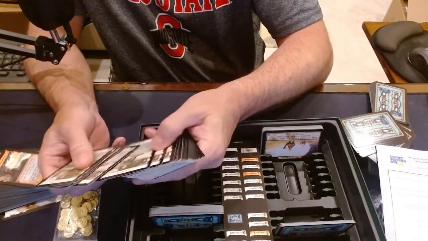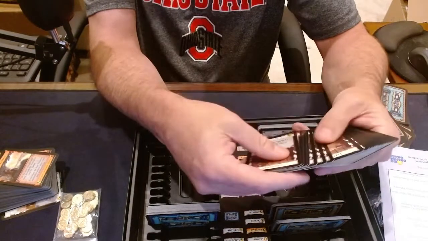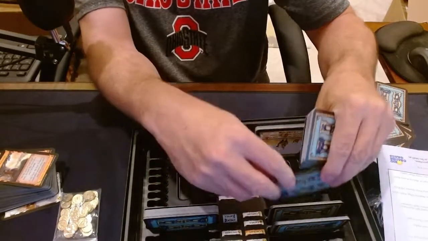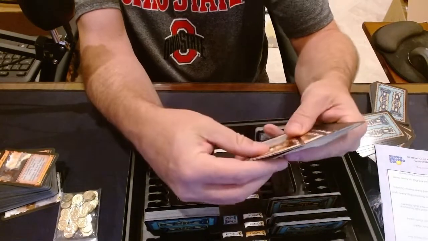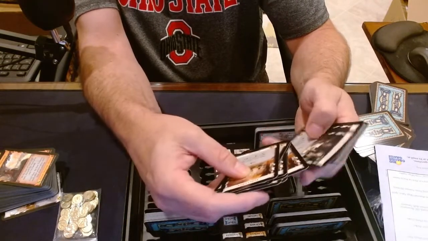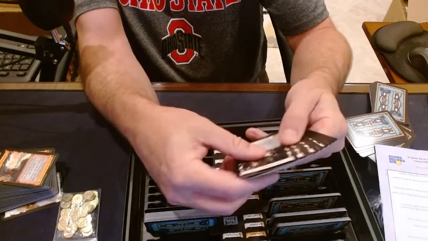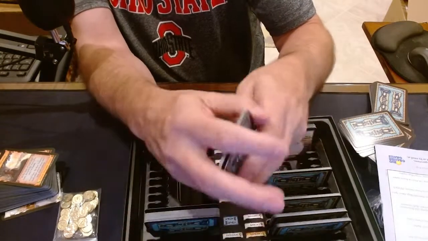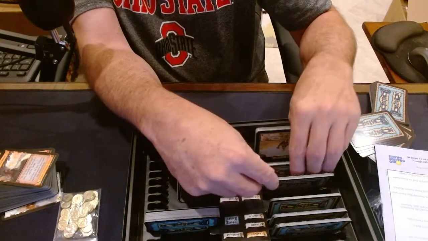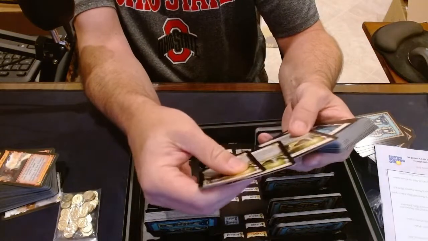And the Courier. Embassy. A Galleria. The Guildmaster. 400 cards, my friends. 400 cards in this pack. That's a lot of cards.